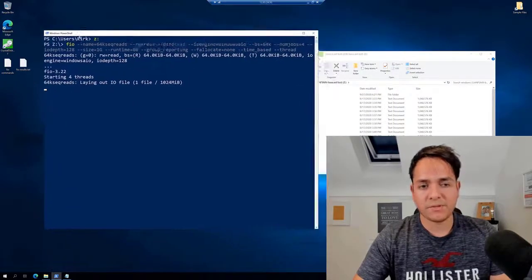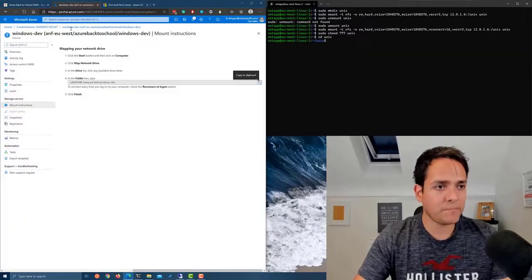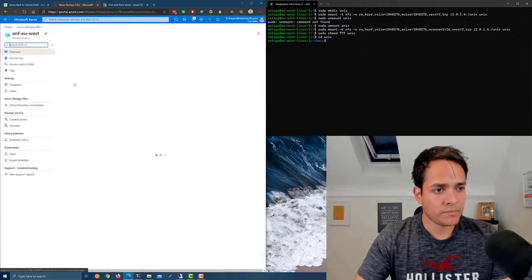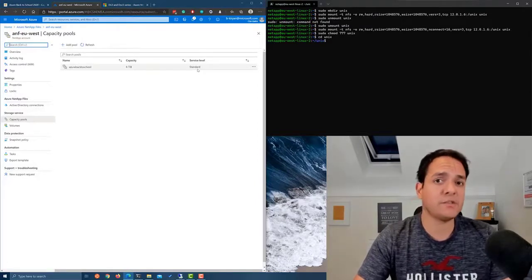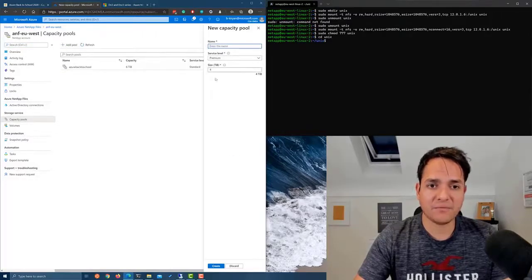This will take some time because you'll notice I made the volume very, very small. Now in preparation, whilst we're waiting, I talked about moving tiers. And you'll notice on the capacity pool side of things, we've got a 6 terabyte standard tier. Now standard offers 16 megabytes a second per provisioned terabyte. What if we want to go fast, and I mean really fast? Let's go and provision an ultra tier.